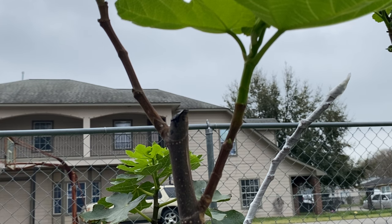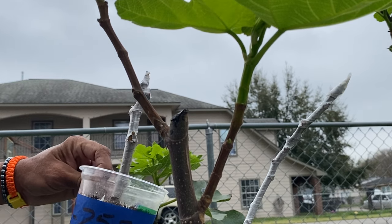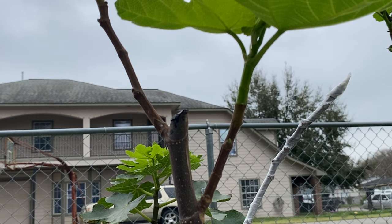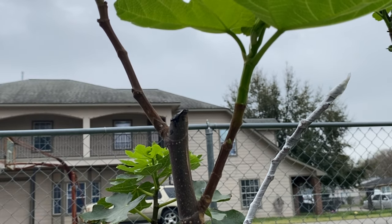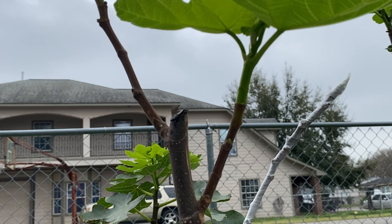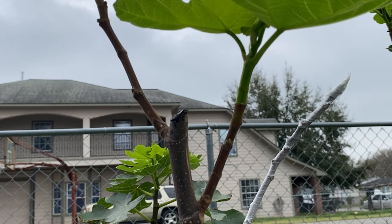What we got is an I-258. I got my cutting — it's budding out now. So I'm going to go ahead and try and cut the top off of that and then put it on top of my LSU Tiger, God willing. Bear with me because I'm really, really new at this. Don't laugh, and do comment — tell me what I could do better, because I know there's going to be plenty of opportunity for that.